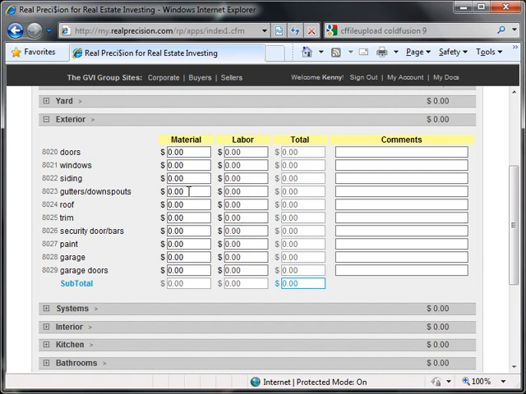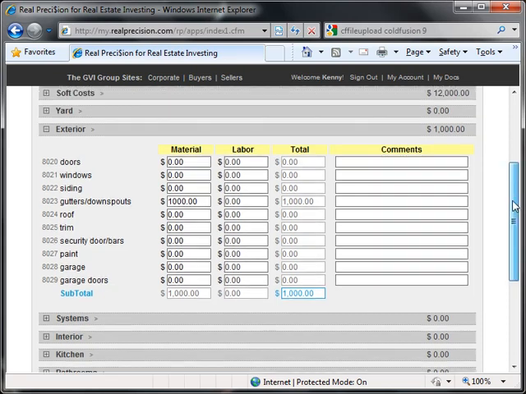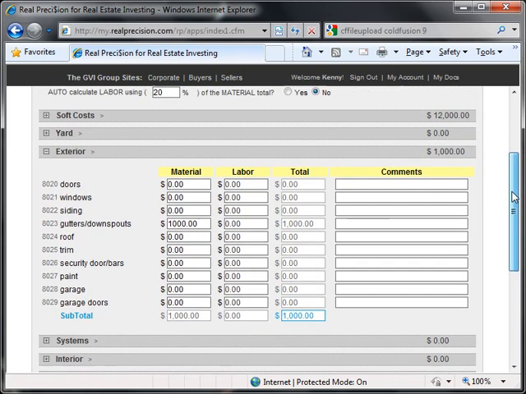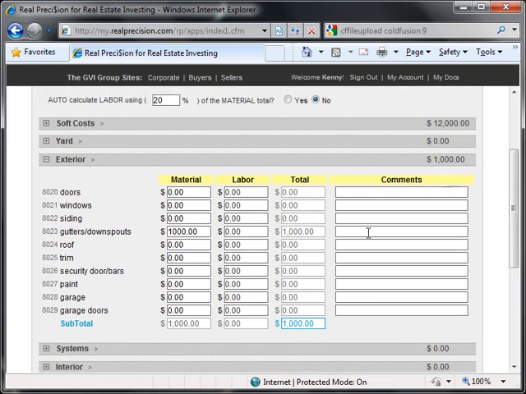subcategory, the first column here is materials, and so we'll want to enter in an amount for the material costs. So let's just go ahead and put in $1,000. The next column is the labor costs. On the labor costs, you can enter it manually, or you can have it automatically calculated for you. A lot of general contractors that we've worked with in the past will typically have it automatically calculated based on a percentage of the material total.